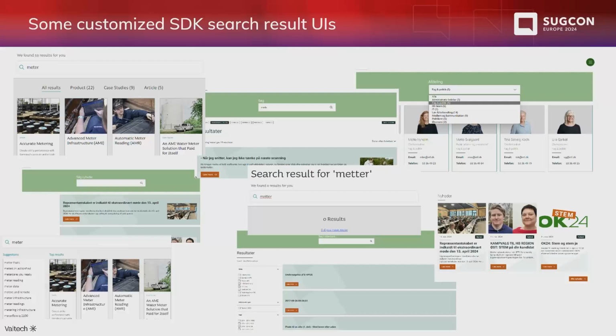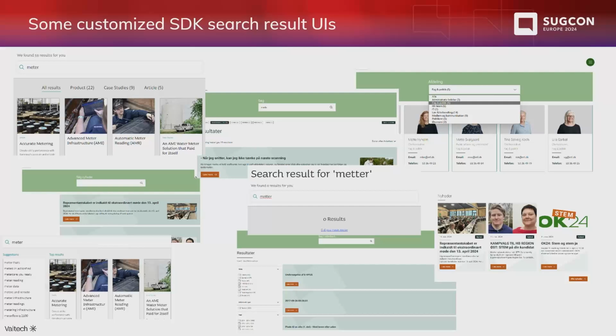We have list view with facets. We have just a normal list view. And then we have the suggestion blocks with, did you mean something else? So we want to show the user you have typed in something wrong, therefore you get 0 results, but perhaps you meant something else. All of this is basically the exact same component, just configured a little bit differently. So in our code base, we only have this one component representing a lot of different UI components, you could say, or UI elements on the website.